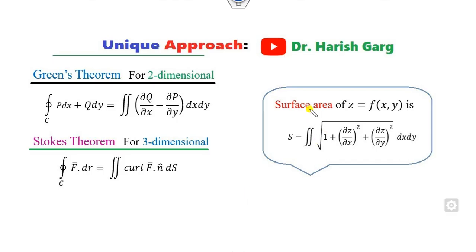The last concept is whenever you are trying to find the surface area, that is again the integration over this surface, then you can write it as the square root of 1 plus the partial derivative of z with respect to x squared, and similarly for y squared. So based on these 1, 2 and 3 tricks, I can solve each question in a very simple manner. So let's start with the PYQ questions.